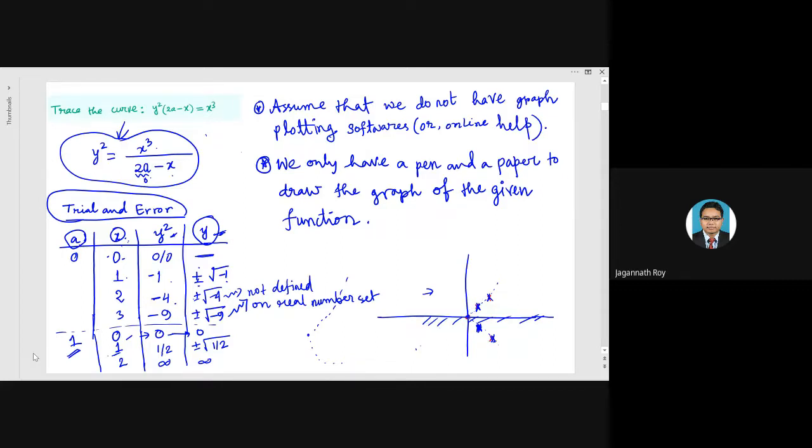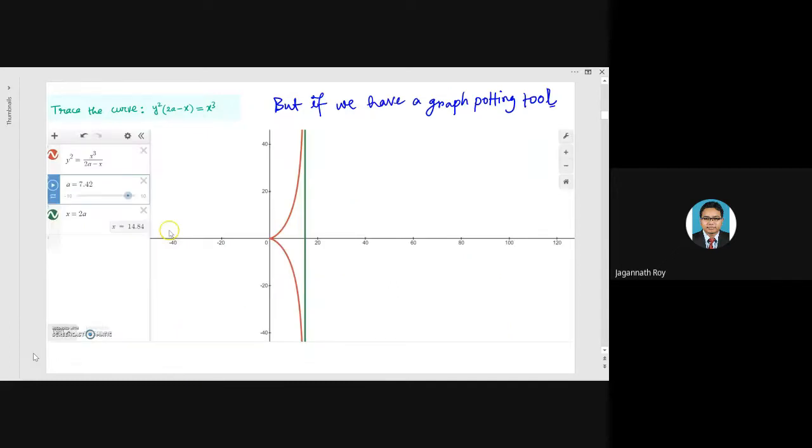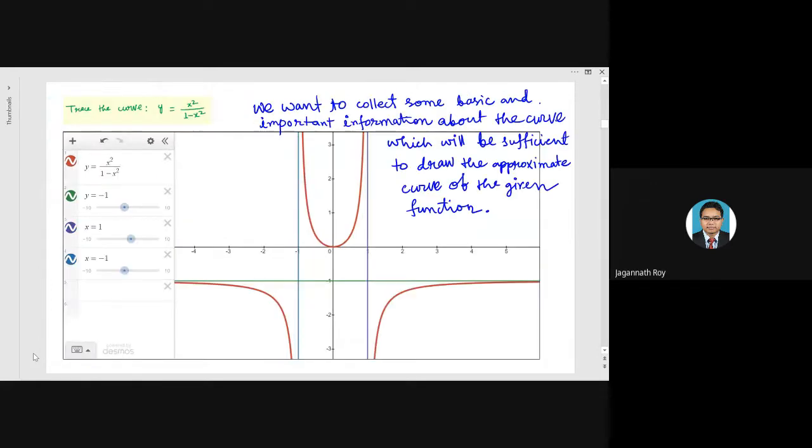So that is why we need a better approach, and we don't need this graphic tool also. So it is in between them. We have nothing, we have graphic tool, everything it will do. So we want to select a basic, so we need to know the idea, some theory which will give you sufficient information so that you can plot the diagram. Approximately you can plot the diagram and you can know the starting point and then other.